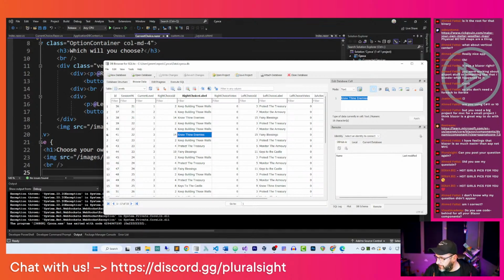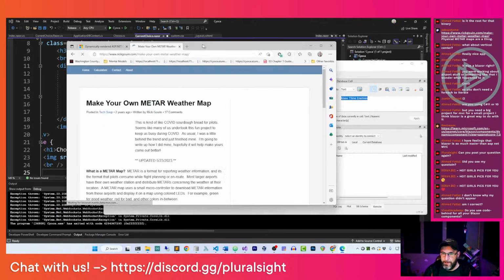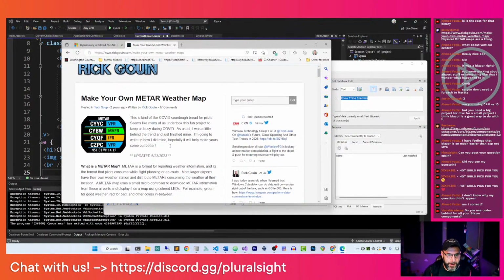Root for that binary. Physical METAR maps are a thing. Oh, wow. That is cool. I'm going to bring that up right now just because you sent it and it's something that people might be interested in. Let's bring that up really quick. Make your own METAR weather map.